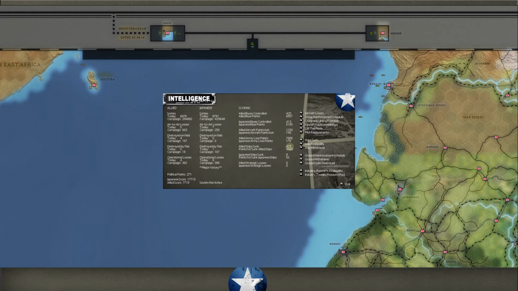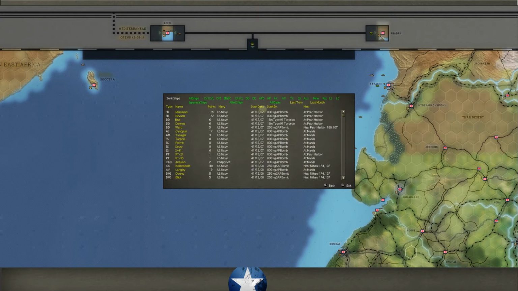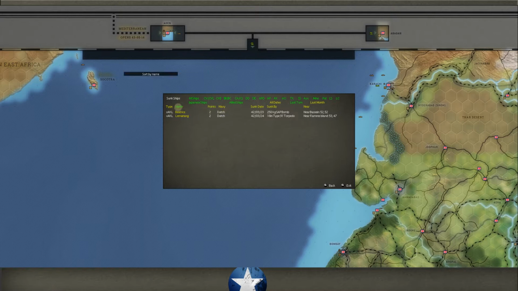Allied ships, we have lost 425. I think I read somewhere that the Allies lost a little bit less than 1,000 ships, like 990 ships, during all of World War II. So I think we're running ahead of that pace, unfortunately. As far as we know, the Japanese have lost 9. I suspect it's higher for reasons we've talked about before. Ships sunk last turn. We lost 2 Dutch AKLs here, and Basen and Romney Island or Ramray Island.